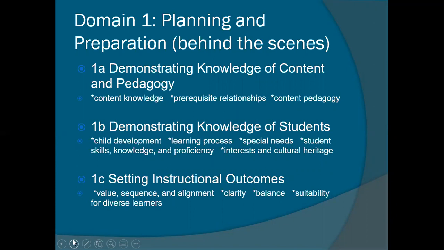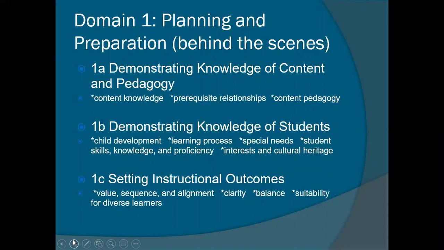We're going to start by looking at domain 1, which is planning and preparation. These are the things that you're doing before you actually teach, the behind the scenes things. So 1A looks at demonstrating knowledge of content and pedagogy. So we're looking for evidence that the teacher understands the content knowledge, understands prerequisite relationships. So an example of this is understanding that in order to teach your students patterning, they first need to learn sorting. And it also looks at an understanding of content pedagogy.